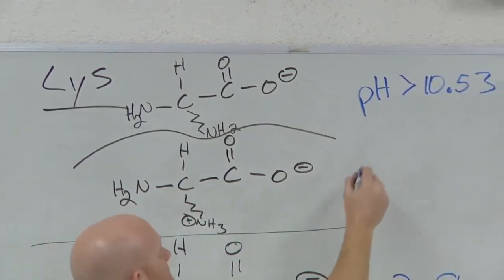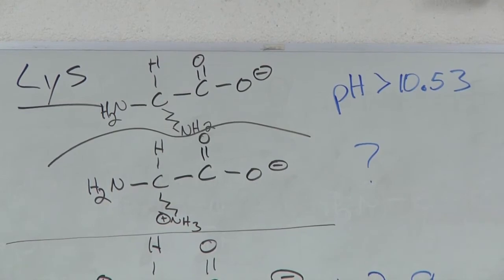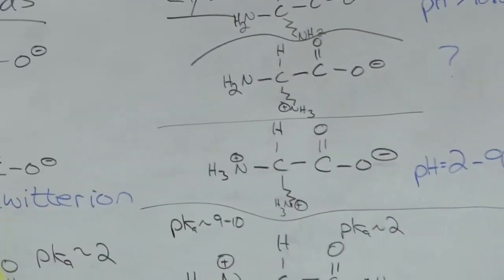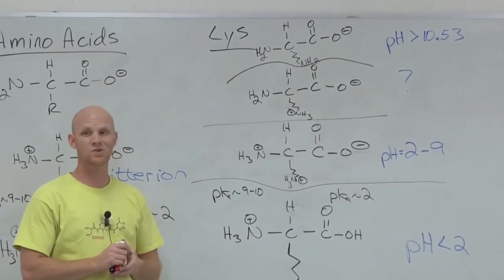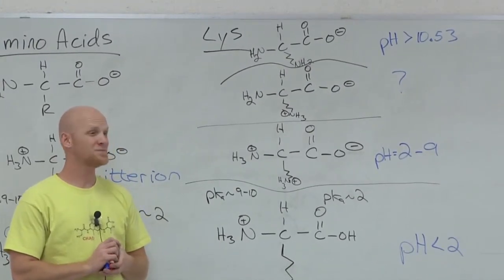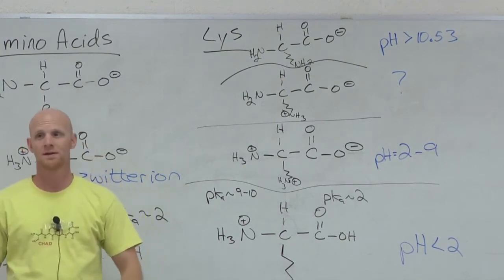Cool. I don't really know what to call this range because of the whole 9 to 10 thing, and we have a lot of things changing in a short period of time, but it's somewhere in there. If we knew the amino group's exact pKa, we could give you an exact range. But that's how this thing changes. Now, when you have multiple pKas, more than 2, I should say, finding the pI is not such a simple thing. You don't just take the average of all 3. It doesn't work that way.